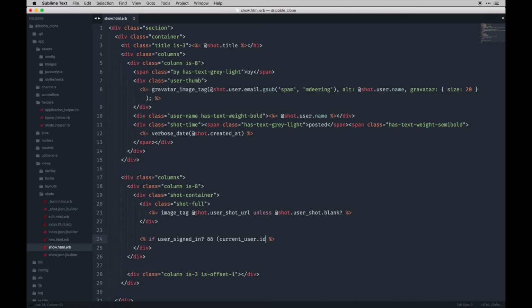I don't want any logged in user to be able to edit any shot. I want the current user who added that shot to only edit their own shot. So it's kind of confusing, but this is essentially establishing that check. On my account, if I log in and want to edit a shot, I can, but if someone else logs in on their account and goes to my shot, they shouldn't see this, which is exactly what we want.